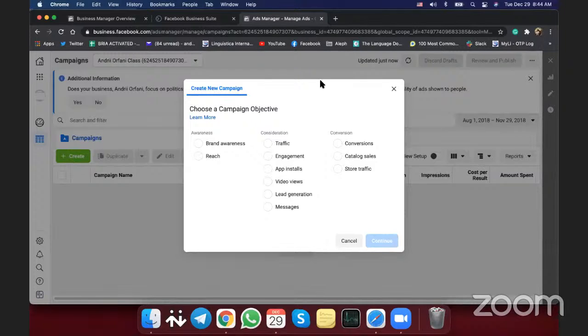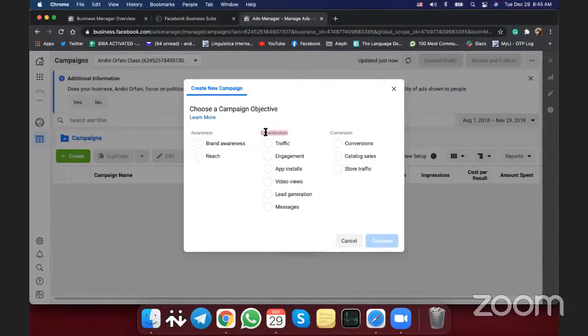So there are a few objectives. We're gonna use brand awareness today. Brand awareness is just to tell as many people as possible about our brand. For example, we created a new brand, just started. We want to let people know about it. And to do that, we're just gonna basically choose something from awareness. This way, as many people will know about this brand. It doesn't mean that we're gonna get lots of subscribers or lots of sales in this case, but we would just want to let people know that here we exist.